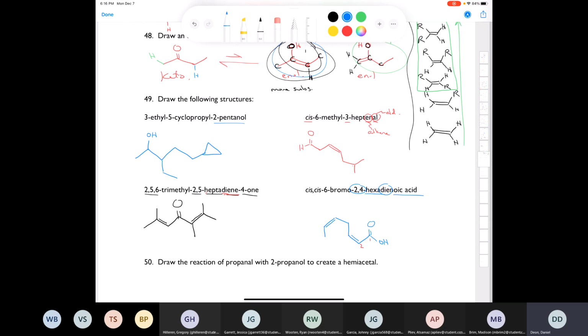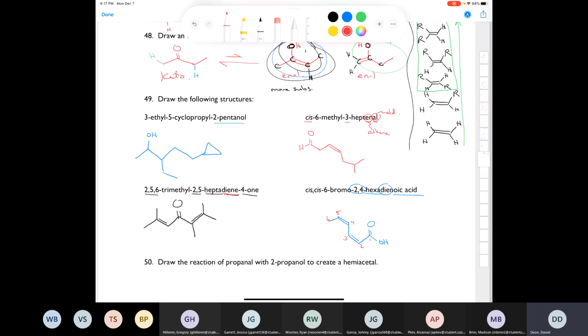Make another double bond to make that cis, right? So I've got 2 cis double bonds: 1, 2, 3, 4, 5. 2, 3, 4. I put it in the wrong place. 1, 2, 3, 4. Okay, now let's try it again. Like that. There we go. So 4, 5, 6. All right, like that. So that covers my 2 cis bonds.